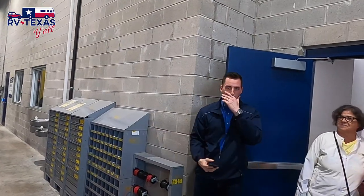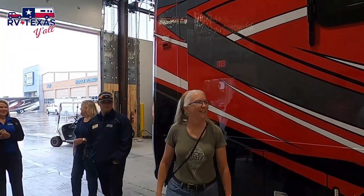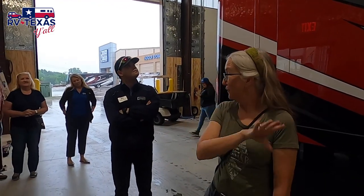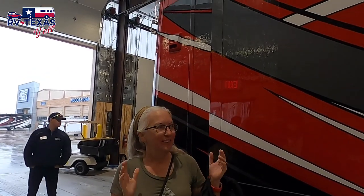Wow, congratulations! Beautiful coach — thank you guys. So when we were here ordering, we really wanted it to match the Jeep. This is Firecracker Red, and this is not a color that Newmar normally does on motorhomes — they did it once before for a guy from Texas Tech, from what we understand, but it's not in their normal collection. We were looking through all the colors and thinking, 'I wish we had a bright red, like a Firecracker Red, that matched the Jeep.' Kimberly heard us and came running around the corner with this little swatch — she said they have this red. That was the start of this whole look.